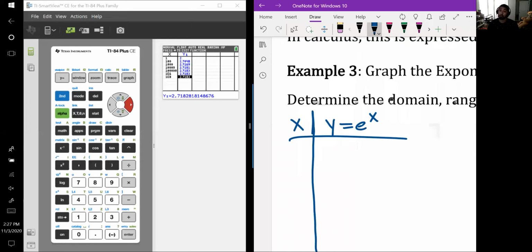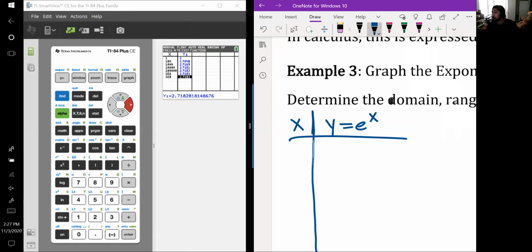And I definitely recommend you researching more about e. See where it comes from, see who found it, everything about it. It's really cool. Okay, like how did you find this number? It is the naturally occurring number in nature. It helps you find the decay of a population, the growth of a population. It's insane. It's cool.